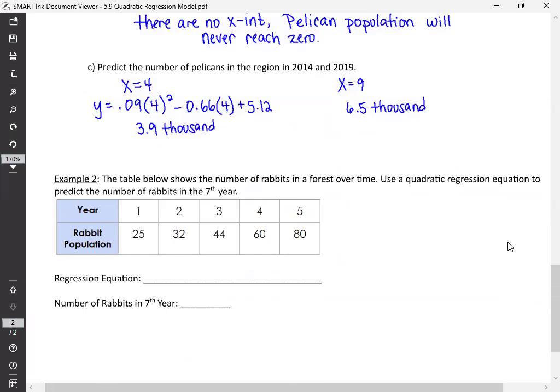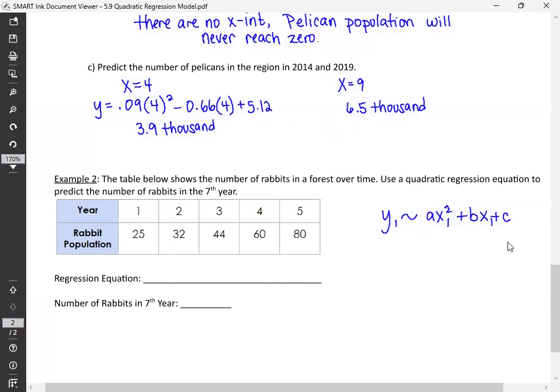So now I'll go back to Desmos. I'm going to type in my data. I'm going to get that regression equation. And remember, regression equation is by doing this right here. So you've got to commit this to memory. It is not on a formula sheet. You do have on the formula sheet ax squared plus bx plus c. You have that quadratic model. You just have to know to put the 1s in there and that little tilde is in there.